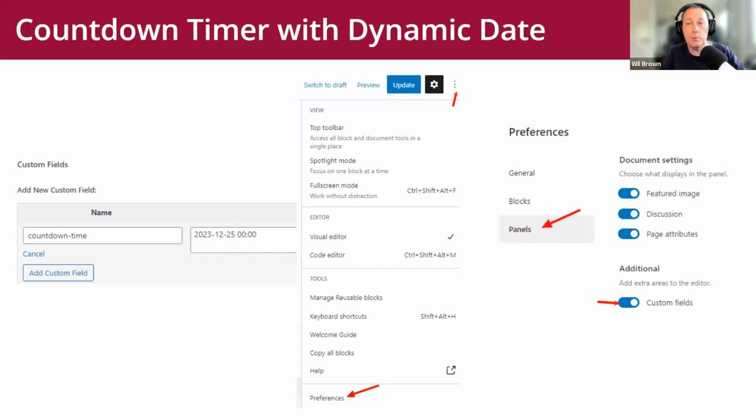This widget now supports a dynamic date from a custom field. Now, previously, if you were to drag in the countdown timer, you had a date field. You had to type the date into that page, and that was it, set in stone. So you needed to go into Elementor each time to change that date, and it was completely static unless you edited it again. But this time, this widget supports a dynamic date, and it grabs that from a custom field on your post.